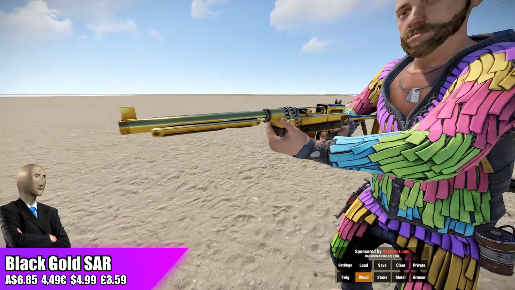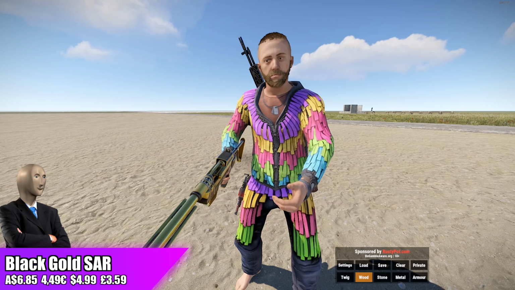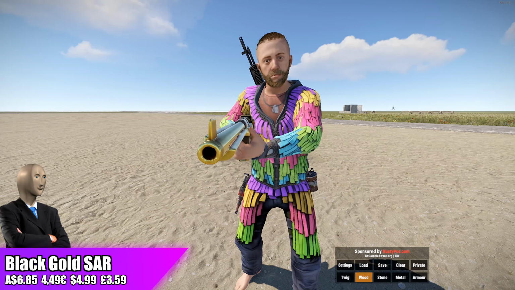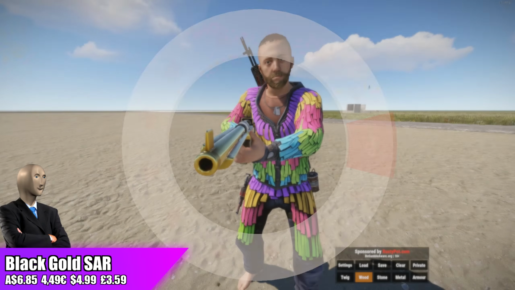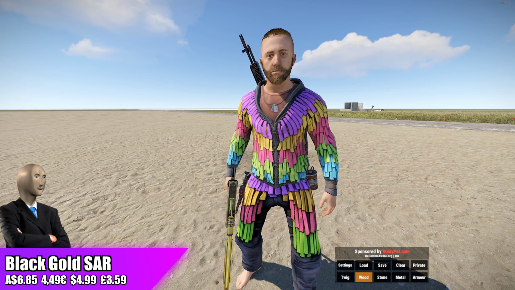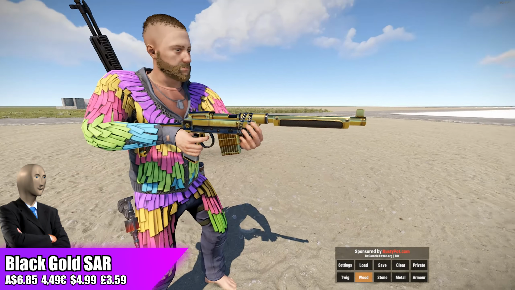So overall, I'm not going to recommend investing in the Black Gold SAR off the Rust item store, although I do think it'll be a good long-term investment. So I would recommend trying to pick one up a little bit cheaper on the community market with a buy order once it comes out onto the community market next week.